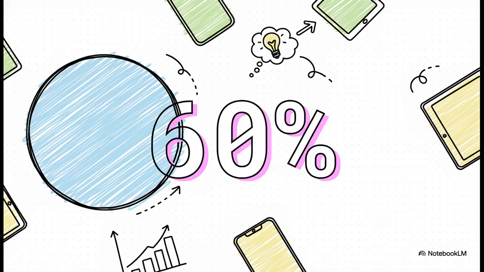And honestly, the timing could not be better. Just think about this for a second. More than 60% of all global internet traffic is now happening on a mobile device. That's where your customers are, and you know what? An app is the single most direct way to get in front of them.